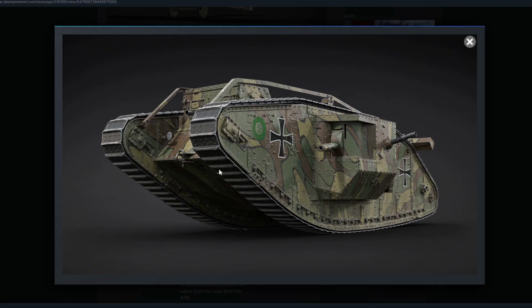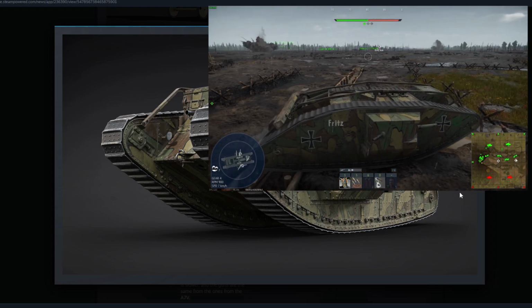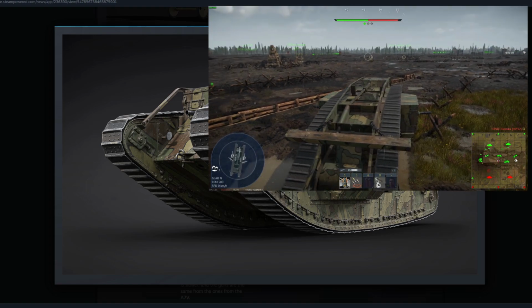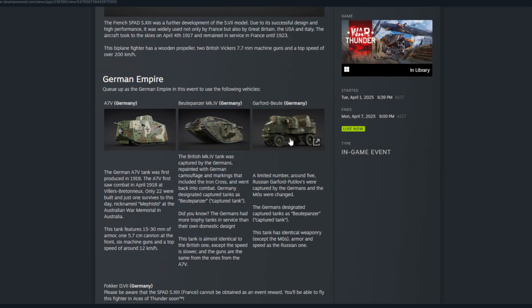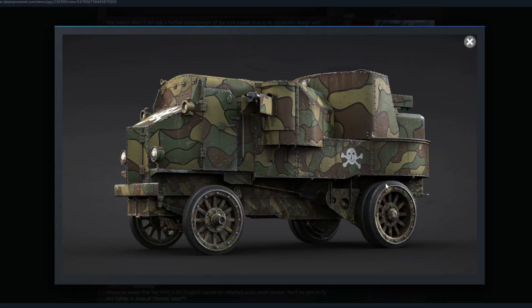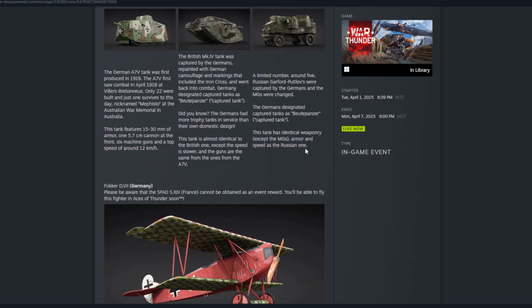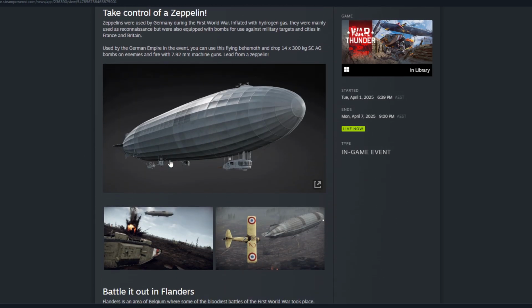The Panzer, which is the Germans' copy or answer to the Mark V, is pretty much the same as the Mark V, except it doesn't have a machine gun on the back, so that's up to you. The Garfield Butte, it's the same as the other one. Wheeled vehicle, cannon on the back. Honestly, it's stuck in the mud. Not that great. The Germans get a biplane, but they also get the Zeppelin.